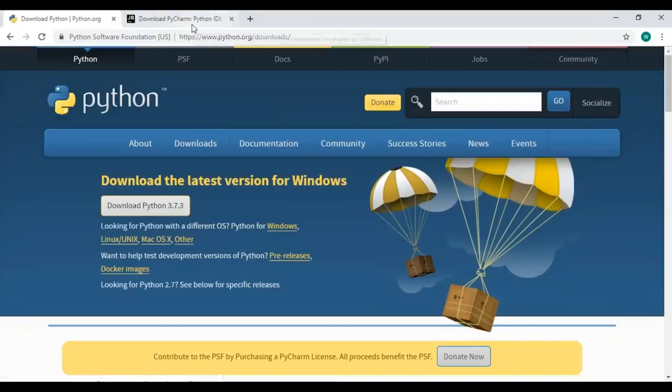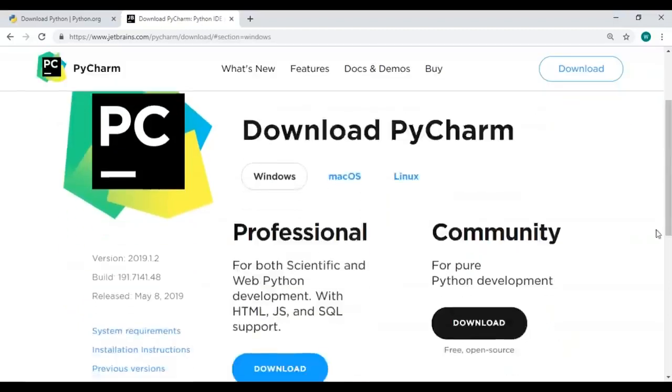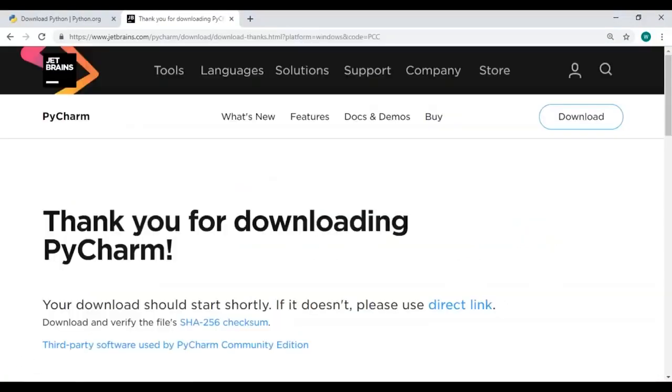To download PyCharm, go to the JetBrains website and download any version of your choice. Guys, the community version is free, so you can download this with ease. Okay, so I hope you're clear with how to download and install these two. After downloading PyCharm, you'll have to finish the installation and the setup process. Since it's already downloaded on my PC, I'll jump onto my PyCharm and show y'all how to install.